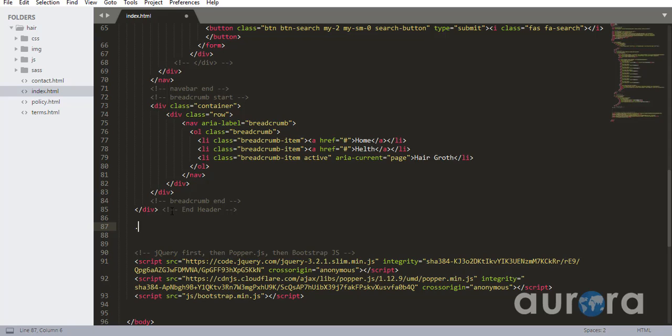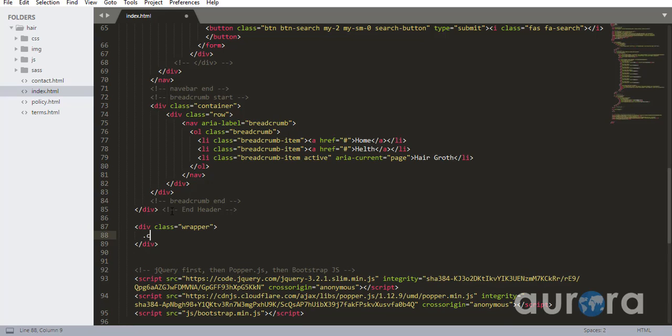That's why at first I have to declare a div with wrapper, W-R-A-P-P-E-R, which is going to wrap all the content. The wrapper is not any Bootstrap class or Bootstrap CSS thing. I basically created it to help myself.